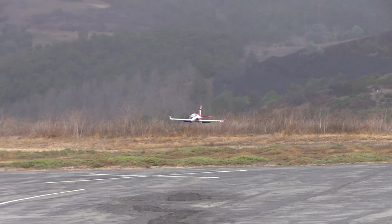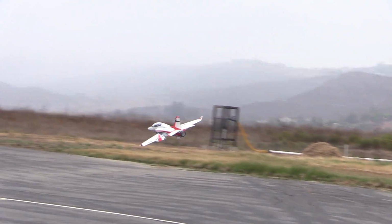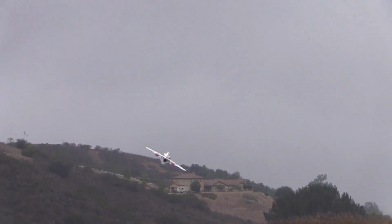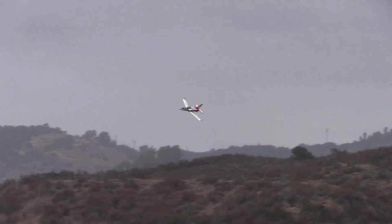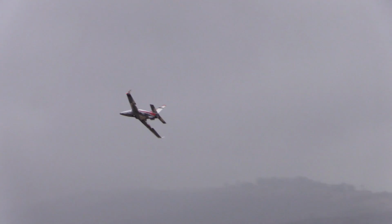And so the other thing is the slow flight of the model is extremely nice. So you put the flaps down and you can just go slow flight, figure eights, whatever you want to do, and it's happy to do it. The other thing is with the nice wide gear stance, it takes off extremely easily, tracks really true, and then on the landings, the only thing you do have to be careful of is getting it a touch too slow on the landings in the flare.